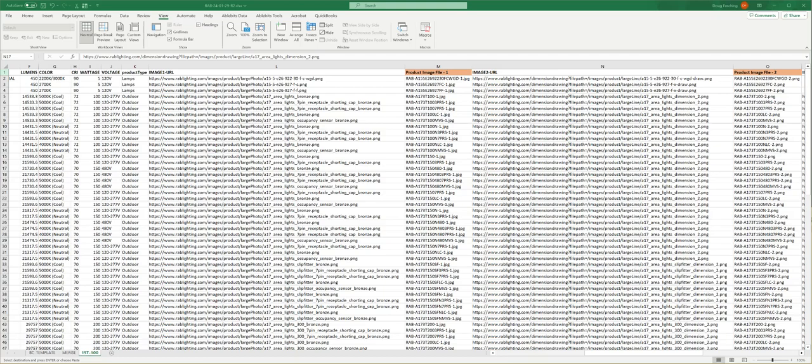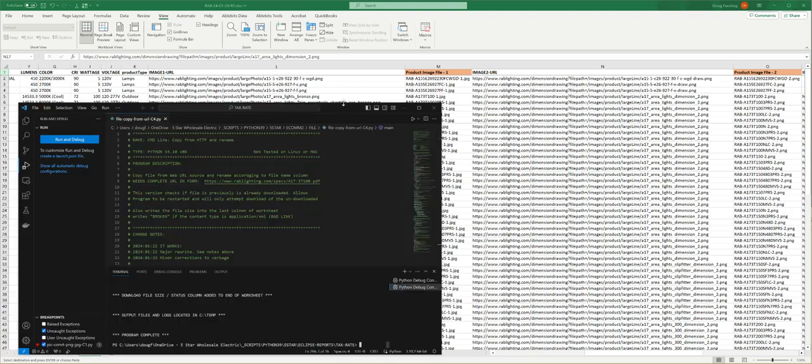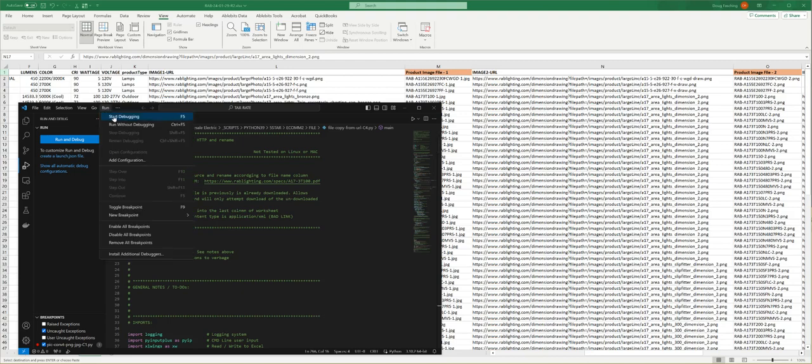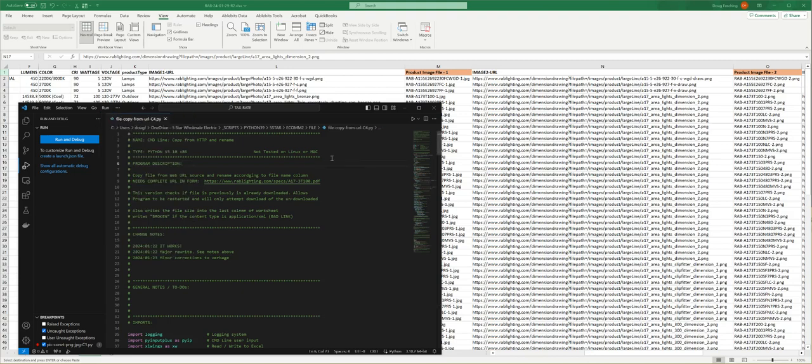Okay, so we have this first 100 all separated out and all lined up. So we go to our Visual Studio here and we go to run this program. I suppose I should do this from the beginning here. When you first do this, you have to do run, start debugging, and select the file type. And since I've done this before, we can just click on this run and debug. So I said you don't have to run it in Visual Studio, but since our programs are not the world's best, it doesn't hurt.